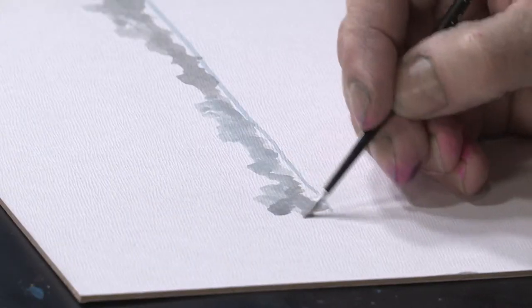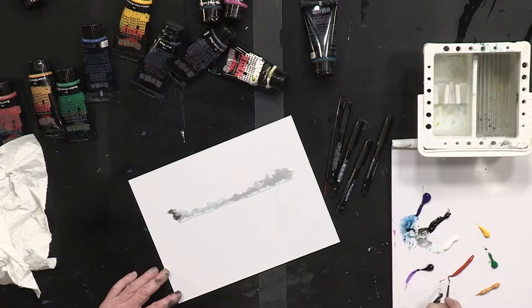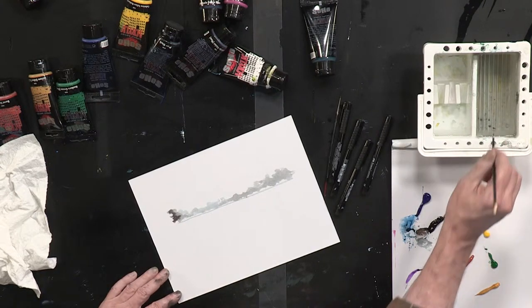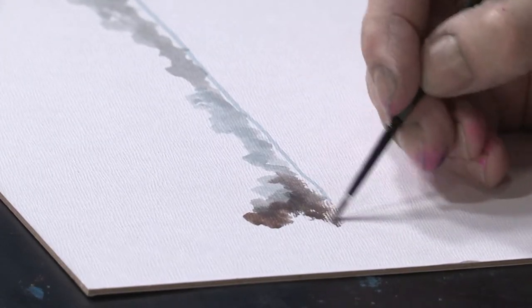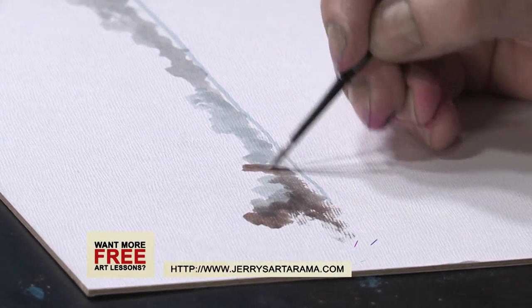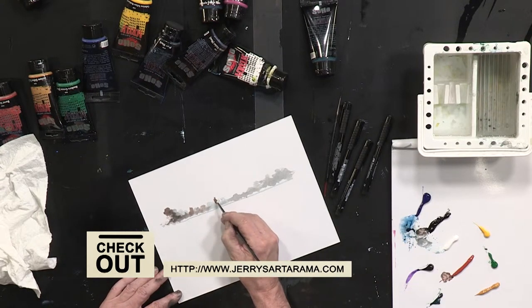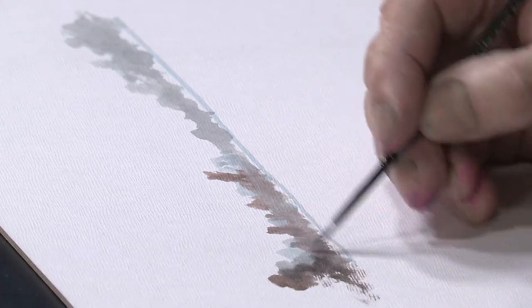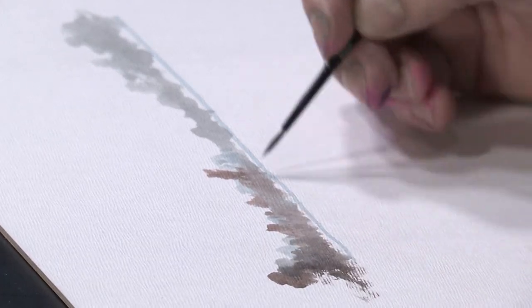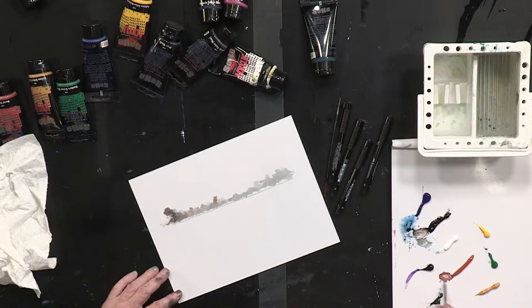And you've got another tree line right here. These are going to be taller because they're going to be closer. Still using my Mars Black and my burnt sienna just to lightly warm it up. See what I'm doing? And just for video purposes, I'm just letting that kind of fade off. And you come in here with some more of your trees that are a little bit closer to you, kind of like that. And then this will give you pretty much the semblance that you have several layers of trees really kind of off in the distance.